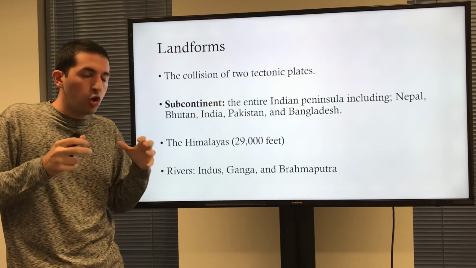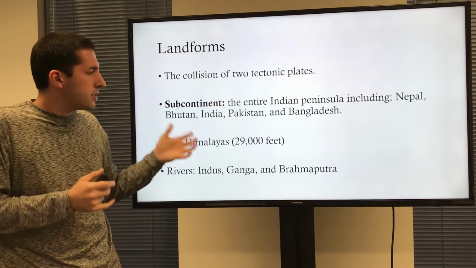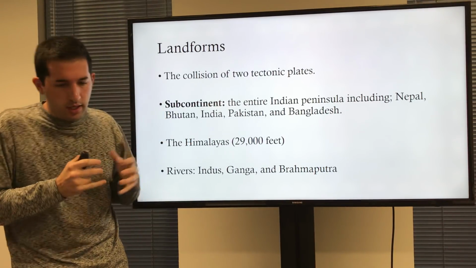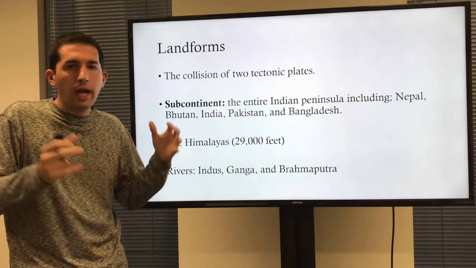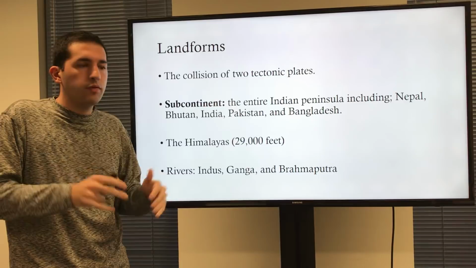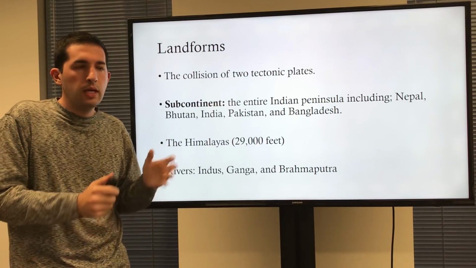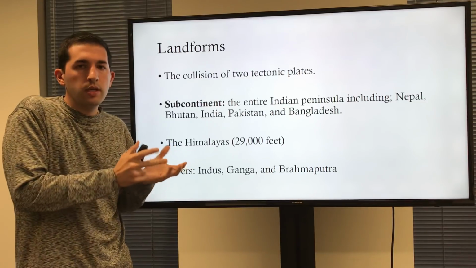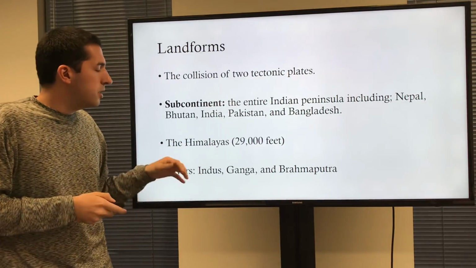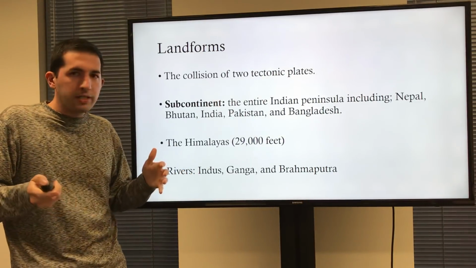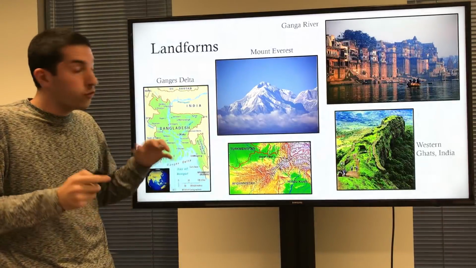All these rivers originate within about 100 miles of each other up in these highland areas, and that's because of glacial melting. We have the snow and ice melting and forming these glacial rivers that then run and feed through the rest of the subcontinent, the rest of this sub-region of South Asia. So that's quite fascinating, within 100 miles of each other. And you remember what I said about things that are quite fascinating. They are probably fascinating enough for an exam.